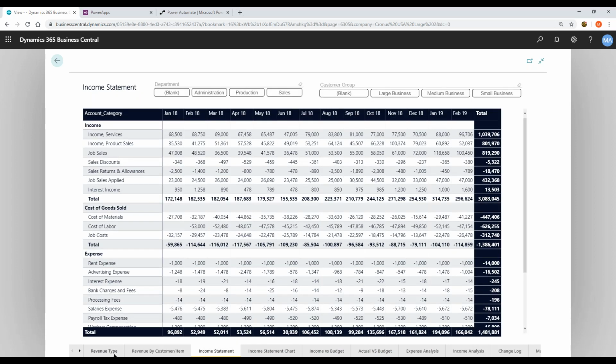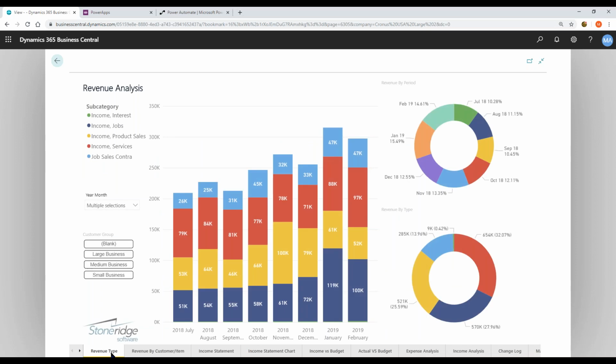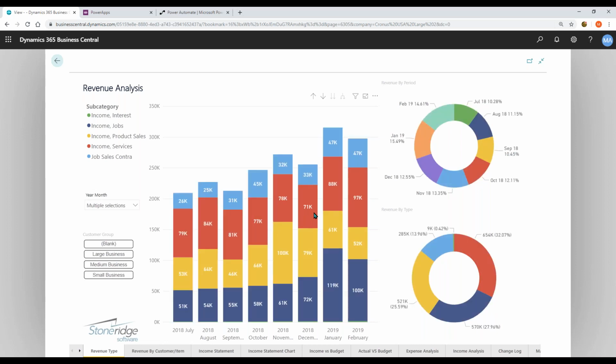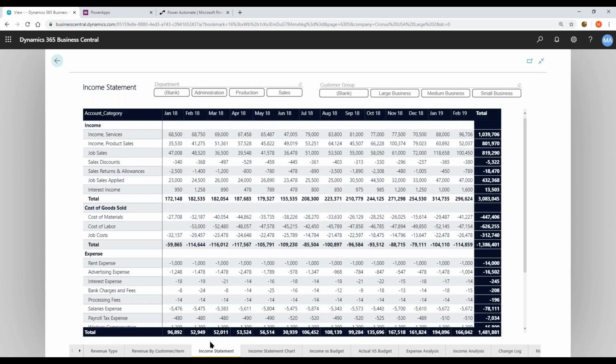So if you're not familiar with Power BI, it's a data visualization tool, and there are lots of things I can do with it, such as creating data slicers if I want. The other thing you'll notice is that these charts are all interactive. So as I click on segments of the charts, other charts and other elements of the report will update. This is also true when I look at a columnar type report.